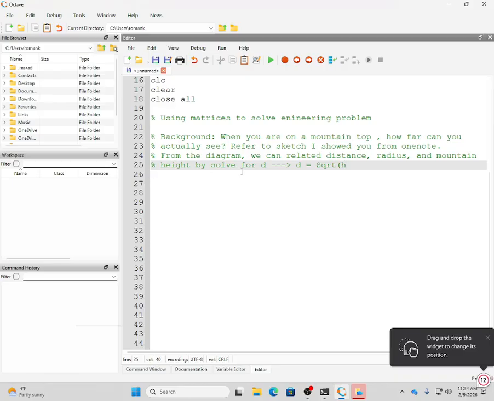Actually, before I start writing that, let me write the equation first. We can solve for, let me finish that, h square plus 2 multiply r multiply h.